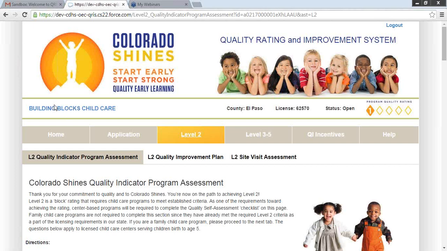There is a question about, can you print the assessment? All of the documentation in here is PDF, and you should be able to print that. I also want to mention, too, that we talked a little bit about the requirement of the coursework that will be required for level 2, and that can also be used to meet your 15 hours of licensing requirements for your annual hours.